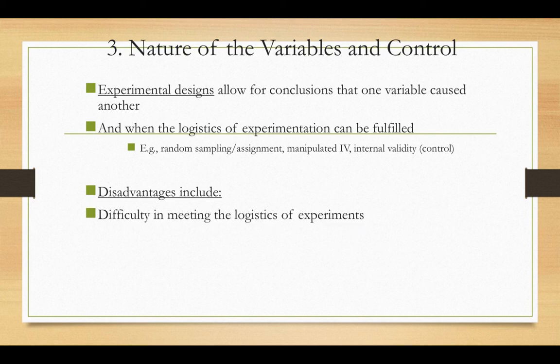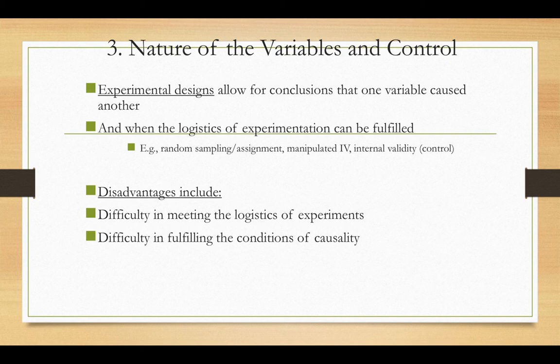And some of the problems that we have with a true experimental research design are that, well, number one, it's really hard for me to meet these 4 criteria. It's really hard for me to be able to meet true random sampling. It's really hard for me to meet true random assignment if I don't have a manipulated independent variable. It's really hard for me to also control all other possible factors in a research situation. So rather, what am I left with? I'm generally left with the option of not doing a true experimental research design because very rarely, if ever, do I do them. Rather, I'm left with what we call a correlational research design.